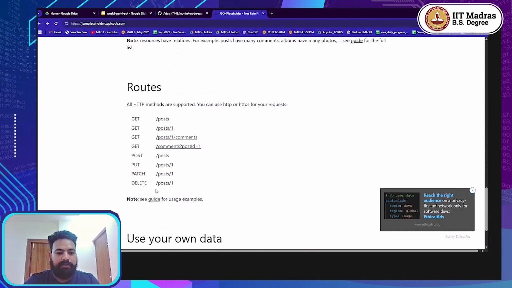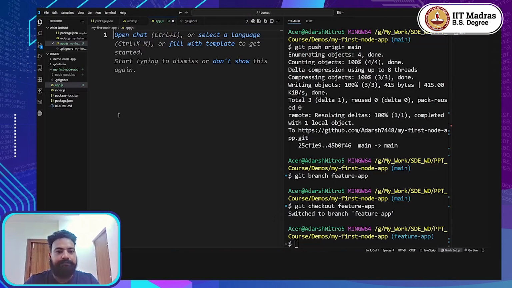All right, so there are other routes, right? So there is a get method, get posts, posts slash comments, then post ID, right? So all these are get methods. There are some post methods, and there are some other methods as well. So you can edit the post, you can patch the post, you can delete the post. All right, what I'm going to do is use this, right? So I will fetch a new endpoint that will give me one post, or the post of any one particular user. All right, so I'll go back to VS Code again, and here I will make the call.